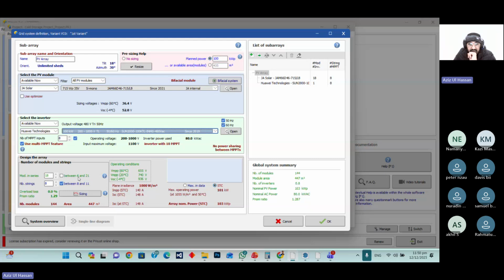They have given options from MPPT 18 to 24. We have selected how many PV modules there? 14 into 10. They will make 140 PV modules there. Just click on that option.